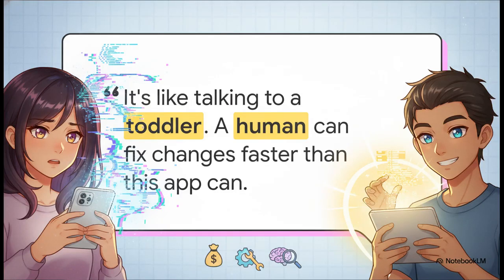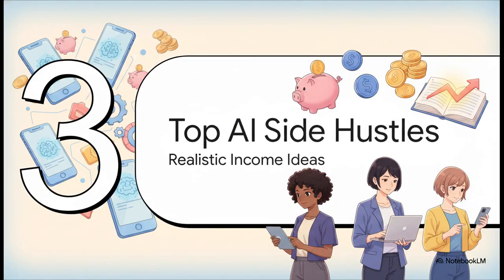I mean, you gotta love this real and honestly painfully relatable user review. They said, it's like talking to a toddler. Because look, AI is definitely not perfect. It messes up all the time. But here's the thing. From a monetization perspective, that frustration is actually your golden ticket. Clients aren't paying you for some raw, messy AI output. No way. They're paying for you, your human brain, your ability to edit, refine, and fix things way faster than the app ever could.